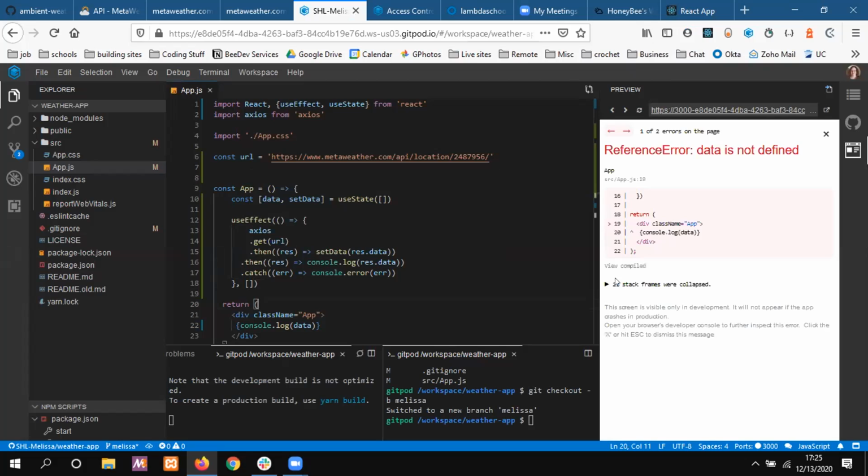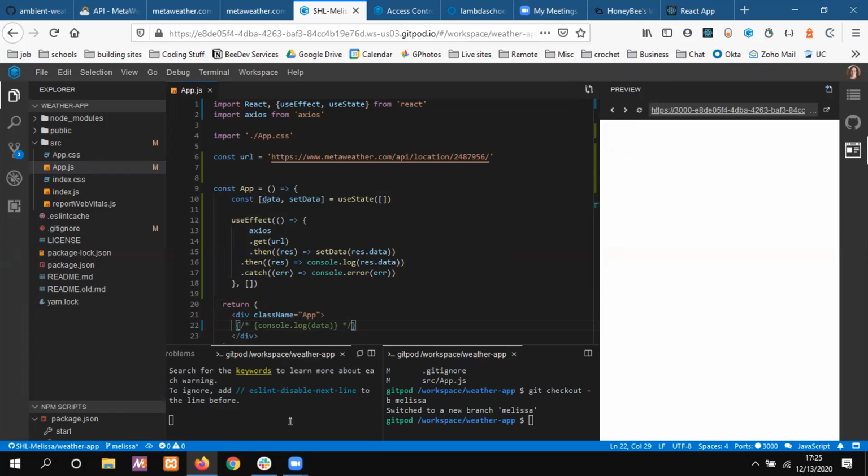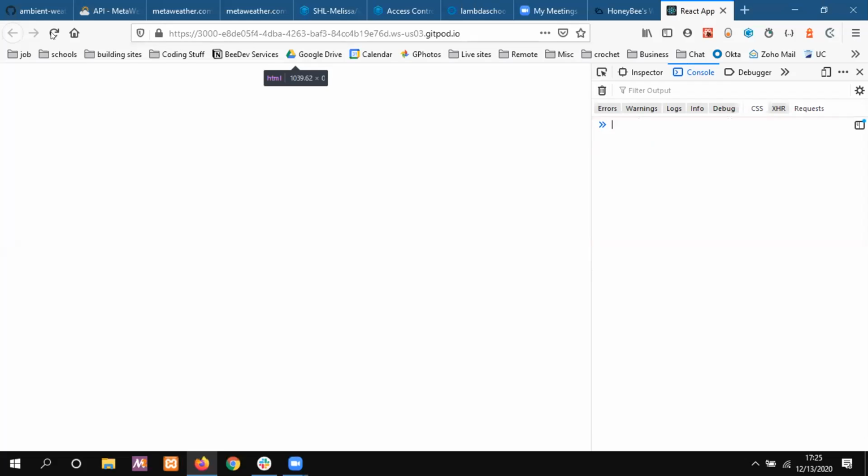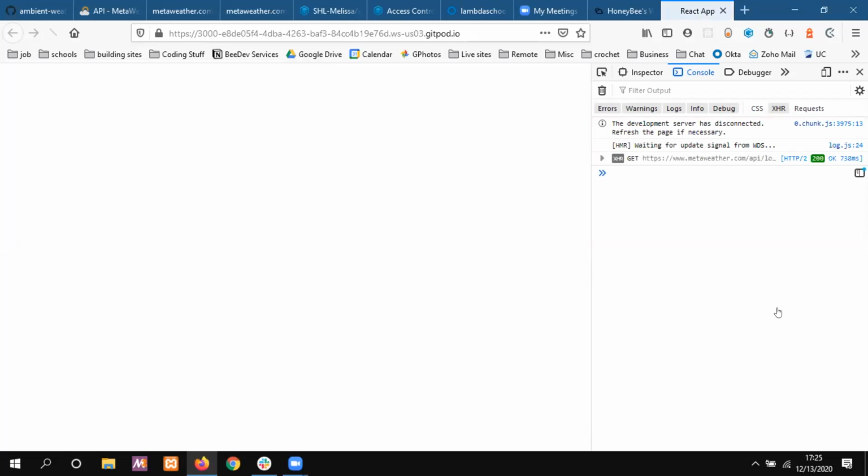Oh, now it does. Oh, okay. So we're gonna comment that out. It's because you have two .thens, it looks like, and one of them sets the data and then you're console logging it. There we go.